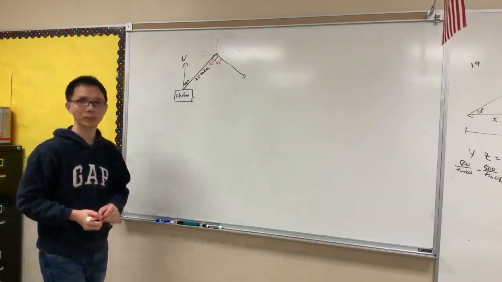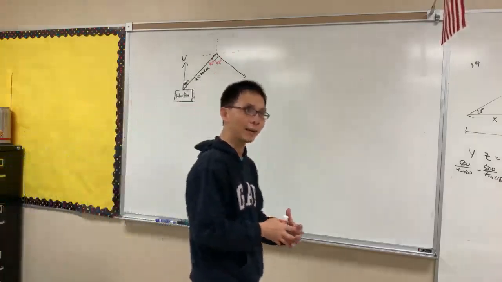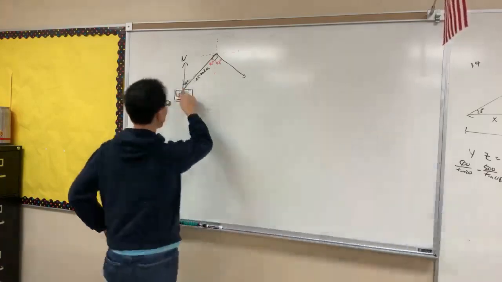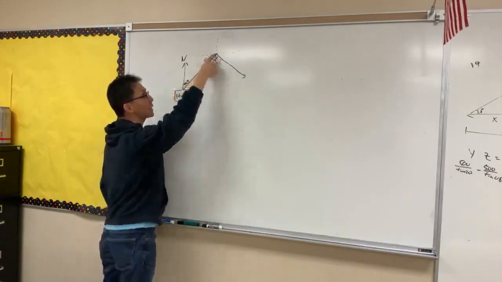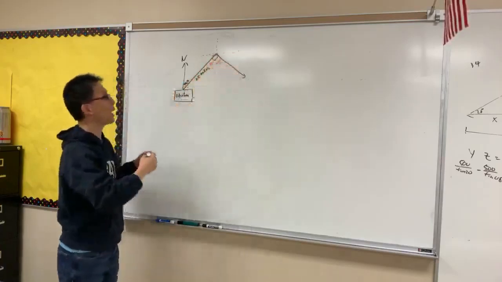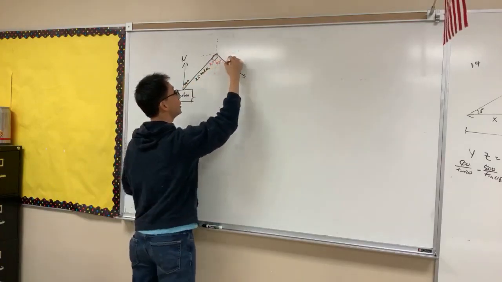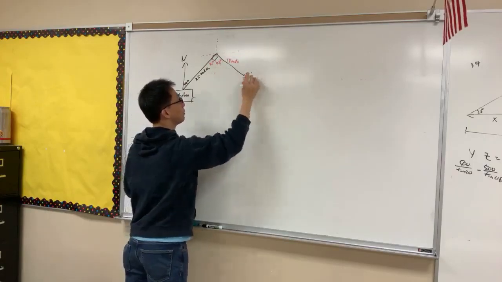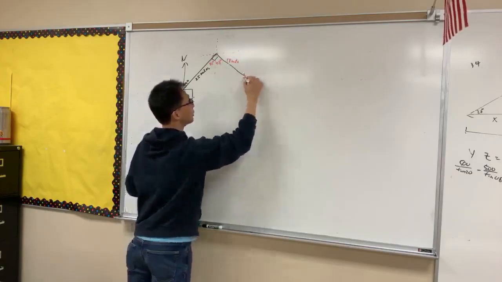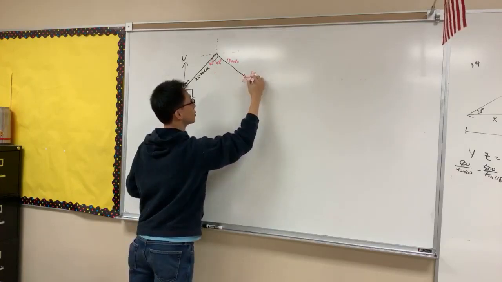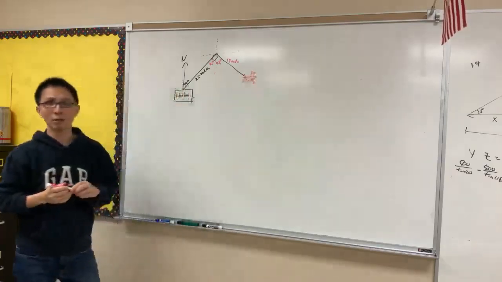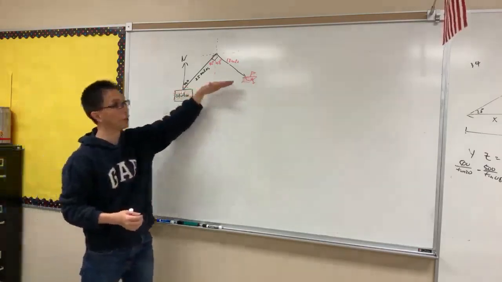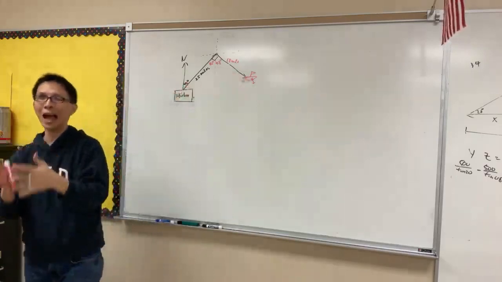Now the question is asking, for example, if I have a harbor, and I drive here and turn 90 degrees and go in for 18 miles, so this is 18 miles right here. Now my ship broke down. It has a hole and started leaking. So I have an issue. Now I'm going to send a rescue ship to here. How far do I have to go?